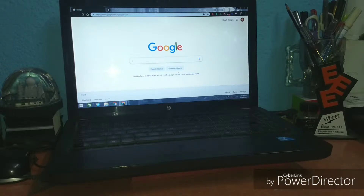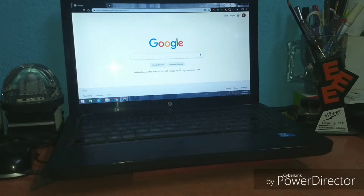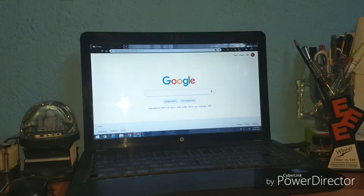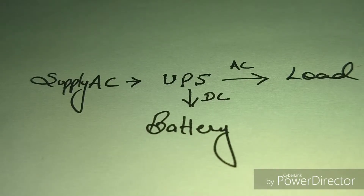But I faced a problem again because of the UPS. Most UPS units today need to be loaded properly so they can detect that a load is connected; otherwise they will shut down automatically. The same thing happened here — the laptop doesn't draw enough load, so the UPS thinks nothing is connected and turns off after some time. Even if you feel lucky that your UPS doesn't do this, there is still the efficiency issue.